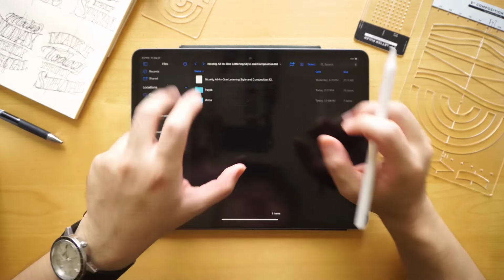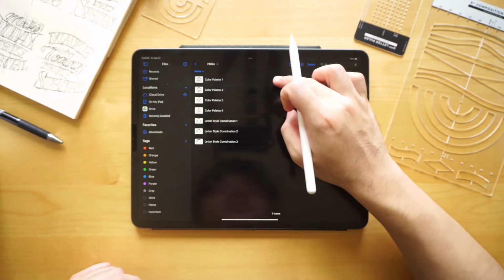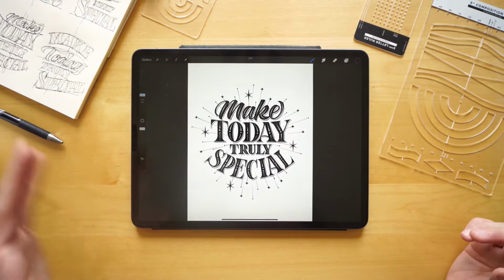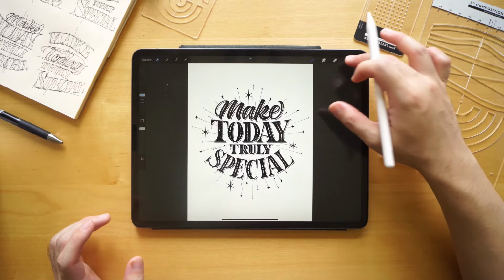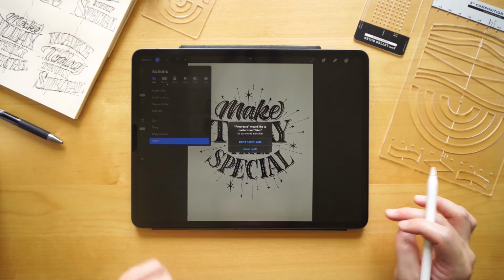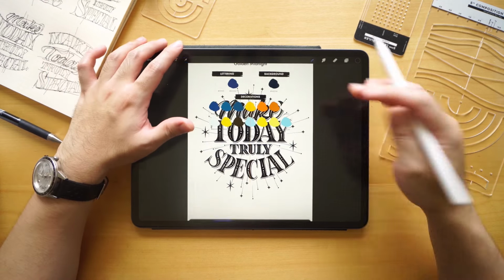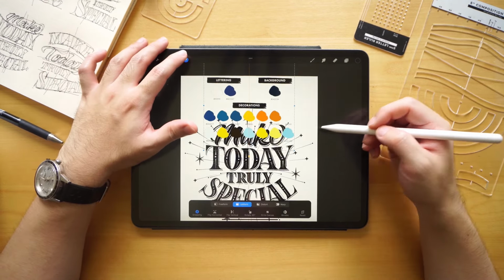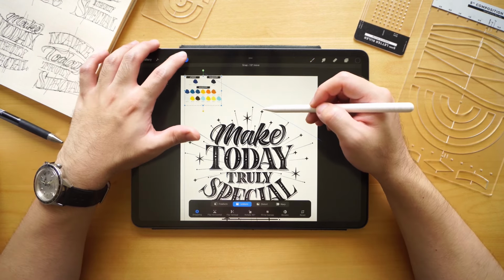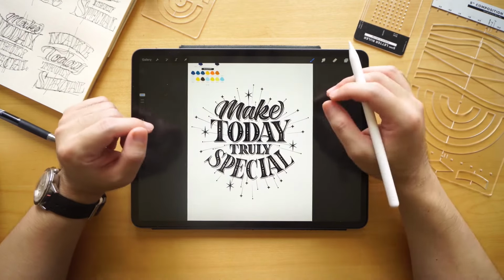So let's import that. We don't need to import the entire page because we have PNGs right here. So it's color palette 1, right? So hold that, click copy. You could switch back to Procreate and then, whoops, let's go to the topmost layer. So when we paste, add paste, allow paste, it's gonna put it at the topmost layer. Okay, so for this one, let's just move it up. We're gonna crop it. For this one, I think we could just make this really small and put it at the corner there. So let's start coloring.